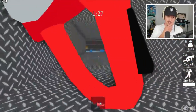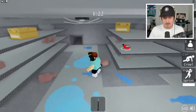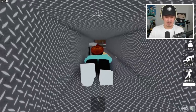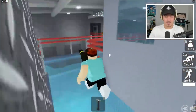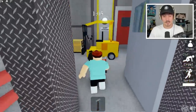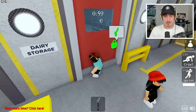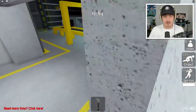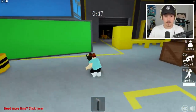A part of me wants to just try doing this with a bot, because that's usually what happens whenever there's a new map, is that people pick up items and then they don't really do anything with the items. They just hold them and then we're just kind of stuck. And then, you know, I got this hammer. I still don't know what to do with this hammer because there's all these other things that we need, but I can't find them anywhere. So it just leaves me thinking maybe people are just holding items. Like, what's in here? Like, see, there's that blue thing that we need, but there's still no green key. And, like, you know, the green key should be easy to find. What I'm trying to say is there's a very good chance someone already has the green key, but they're just not using it.